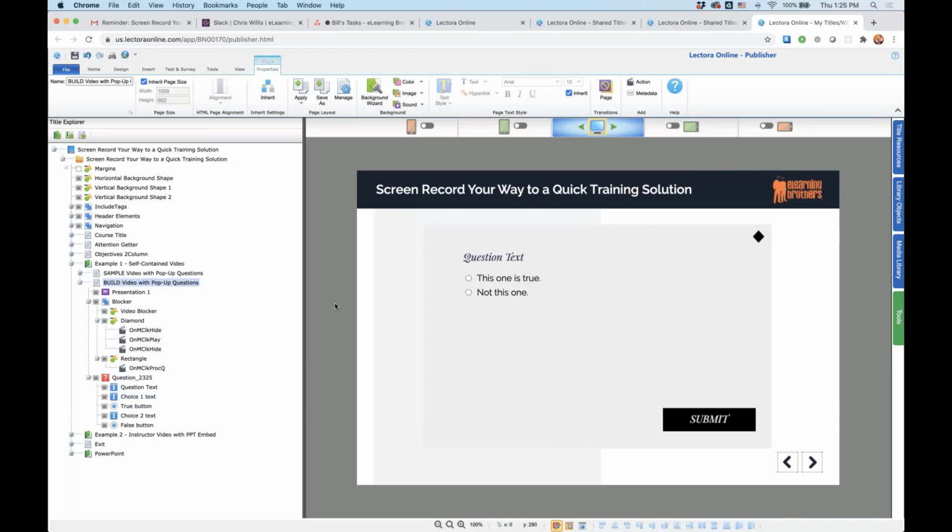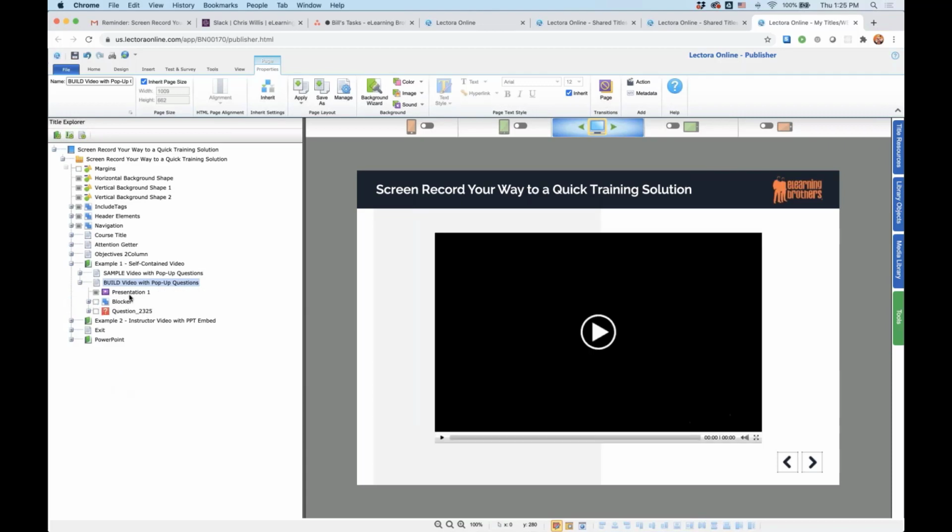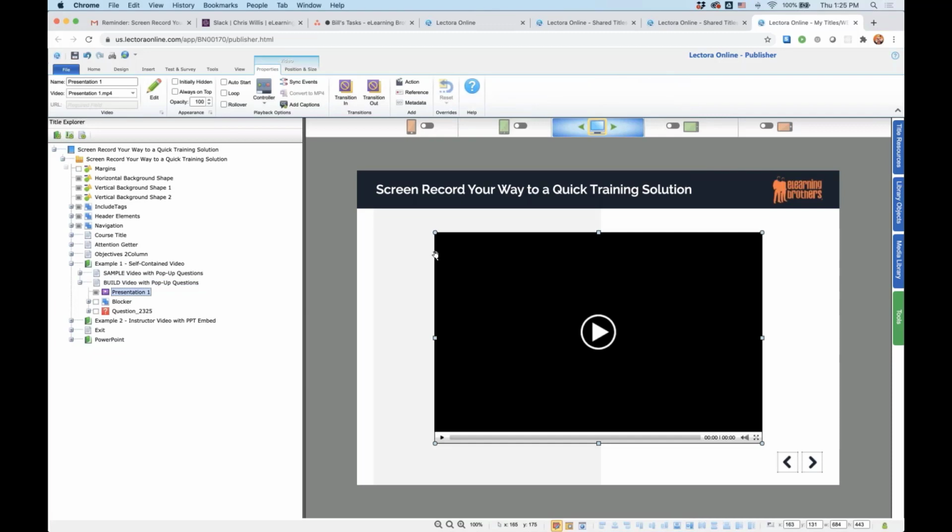I think you get the idea though, right? So within about maybe 10 minutes there, we introduced the screen recording tool. I talked a fair bit about it. We recorded a bit of content there, inserted it onto our slide, added a quick blocker and a quick question. And we've got, just in that little bit, technically something that could fulfill a course, including a quizzing option.